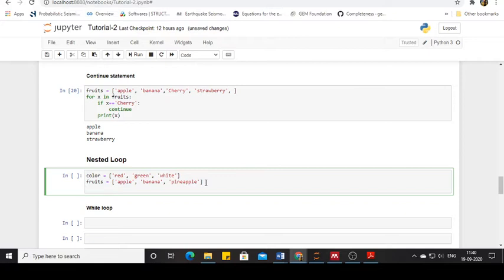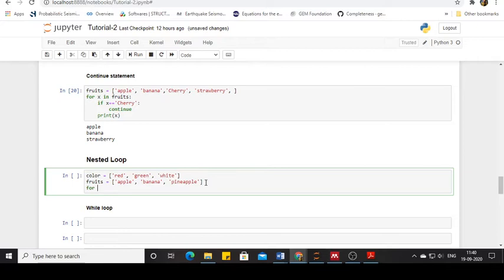and multiple for loops, or what we call nested for loops, are needed when you want the program to iterate over multiple lists or multiple dictionaries or multiple data frames, as you may encounter in the future classes. So we use multiple for loops when it has to be iterated over multiple lists.